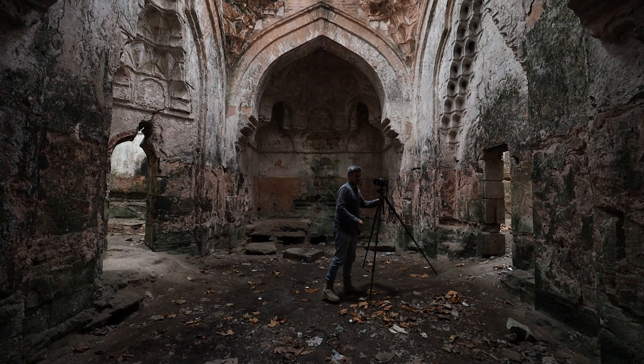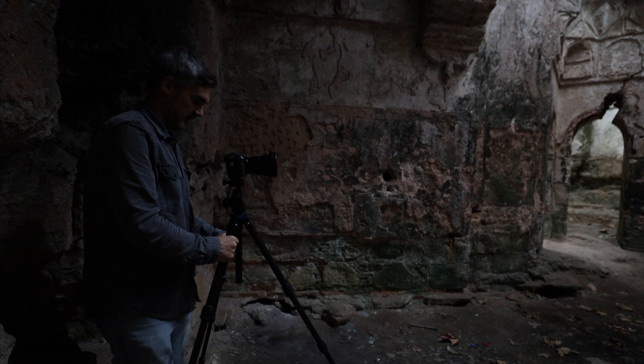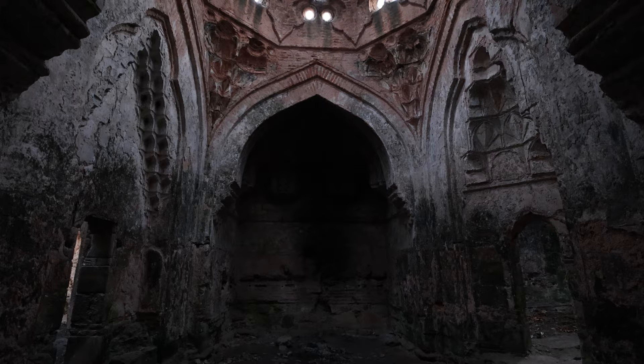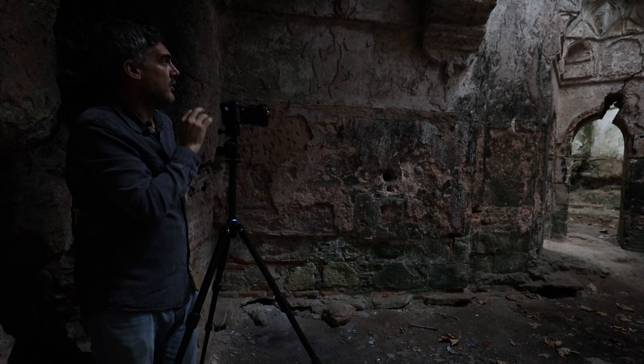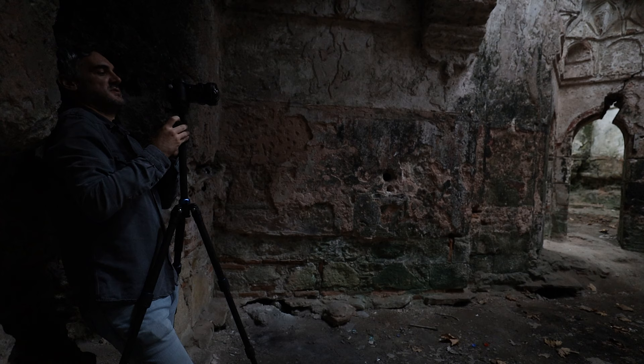We haven't got a lot of height here, but the photograph, if I could pull it off, would be pretty cool. Realistically I'd need to be a lot higher up, but I'm going to attempt at least one shot. For this I need the 17mm on the front, which is what I'm using, because in here it's incredibly high — and that's where the 17mm really comes into its own: the height thing.